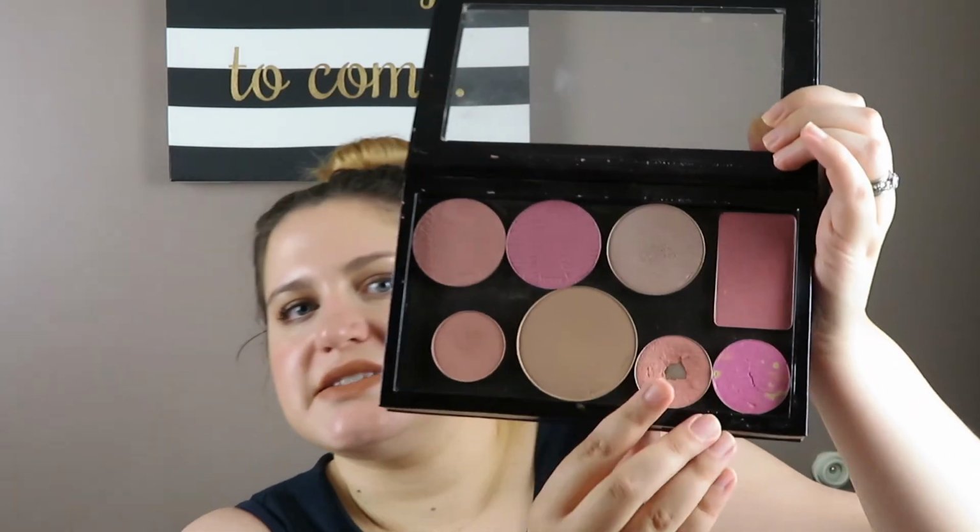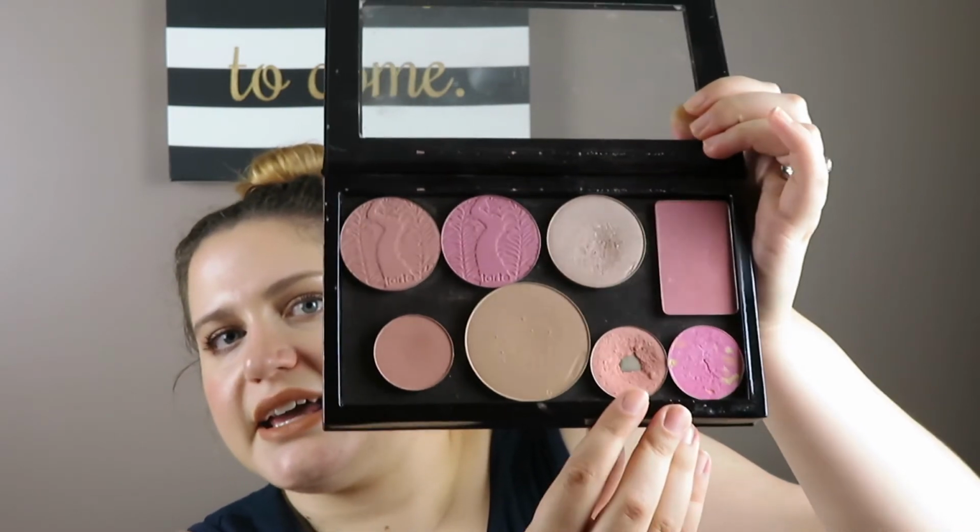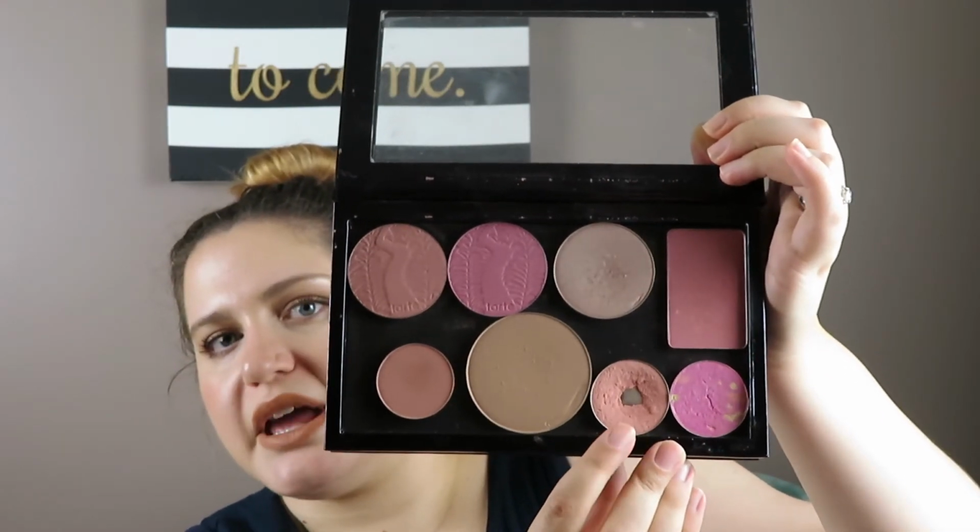The last item that I'm going to show you is actually a blush from Pacifica. I believe this is called Camilla or Camellia. I actually have a bunch of blushes and highlighters and bronzers depotted and put in this Z palette here. So this is the Camilla blush right here. It's a beautiful neutral pink, and again I have a pretty big pan in there, so I would also like to finish this up at the end of the year. That is a goal of mine, but this is a beautiful blush.